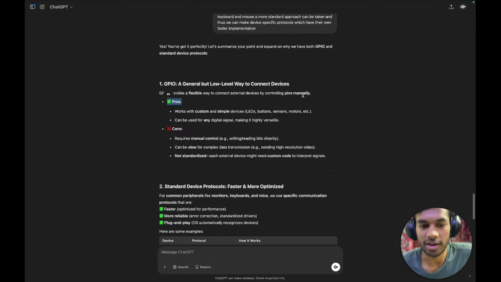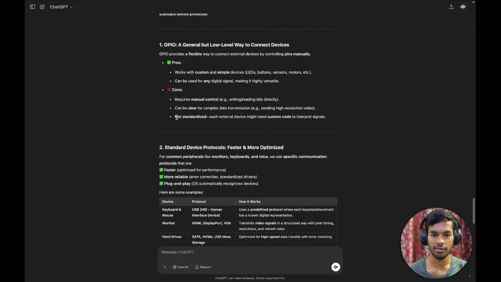Thus I have created an automatic door locking or unlocking mechanism. It can be used for any digital signal, making it highly versatile.